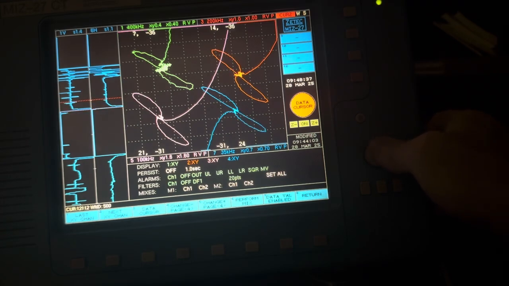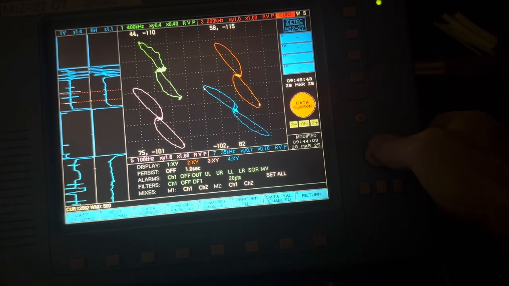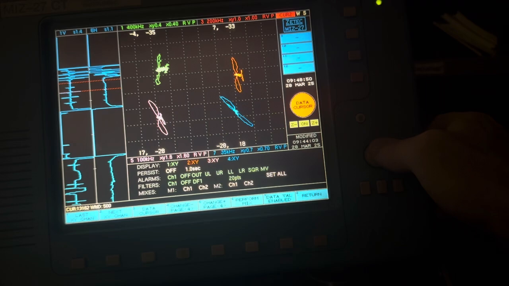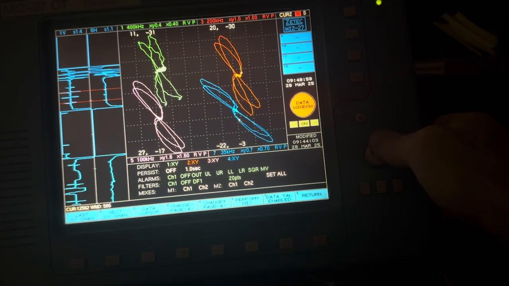But watch what happens when we go to the, I believe it's 80% flat bottom hole. Now you start to see differences in the phase. We go to the 60%er, see some differences in phase. It might be a little easier to see if I open the window so you can see multiple flaws at once.